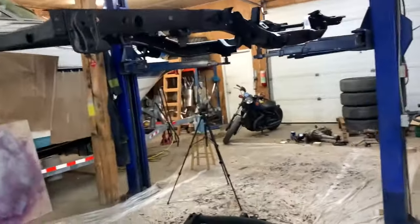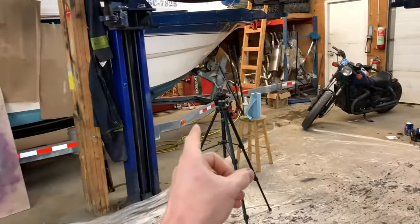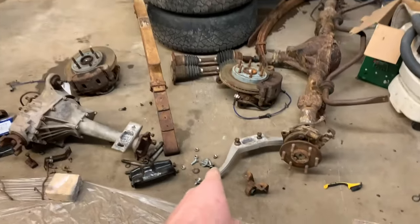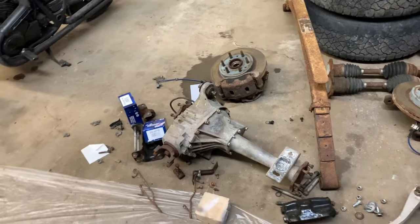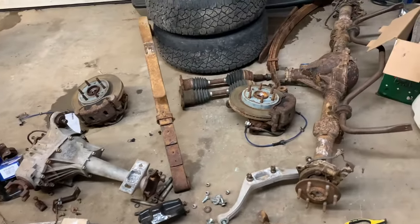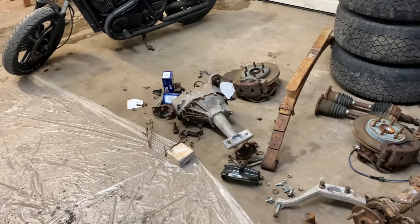Yeah, good time. Anyway, I want to paint those now. And I'm gonna spray that front diff silver along with this diff bracket here, because I don't want to paint that black. It wouldn't look very factory looking. Maybe I'll paint the flanges and the yoke black just to kind of clean that up a little bit. And yeah, I just want to get everything protected and make it look good.